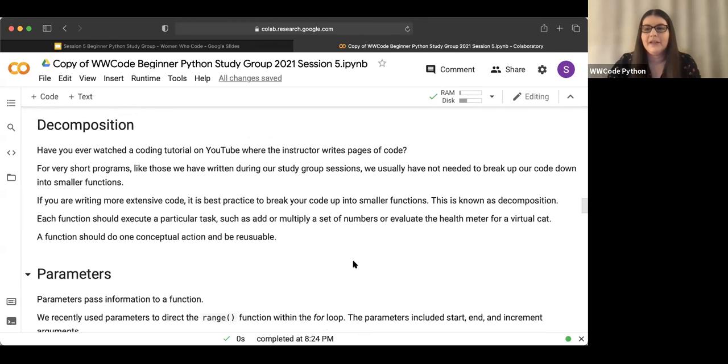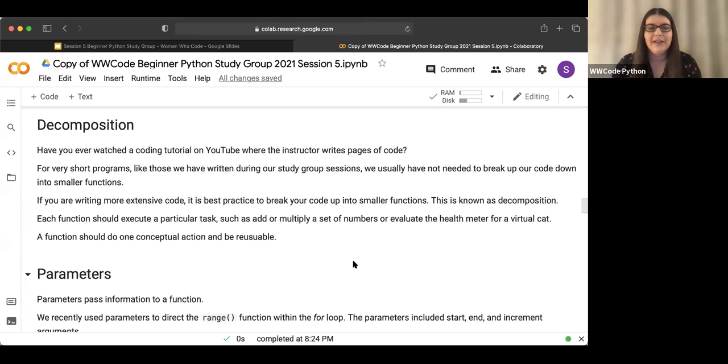So, decomposition. Have you ever watched a coding tutorial on YouTube where the instructor writes pages and pages of code, and there are comments in between, but it gets a little bit confusing? For the very short programs that we have been writing for the study group, we haven't really needed to break our code down into smaller functions.